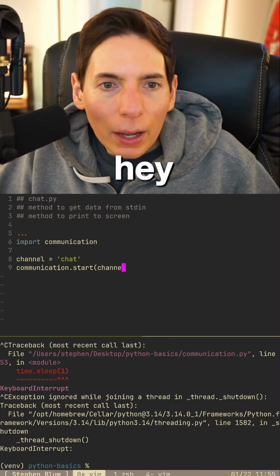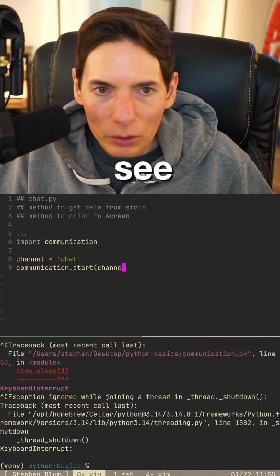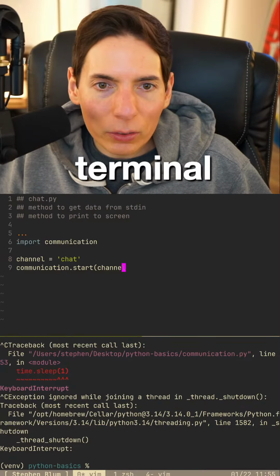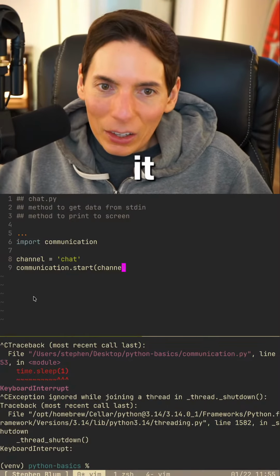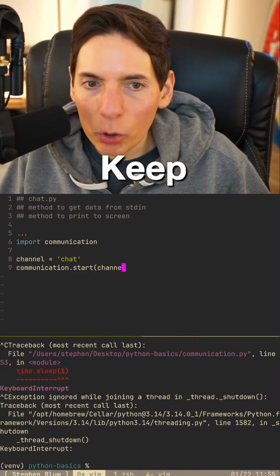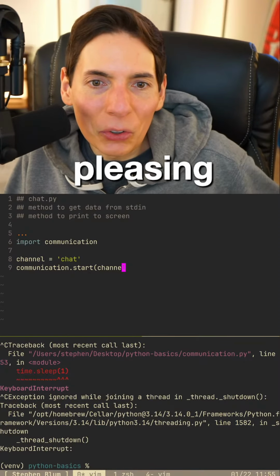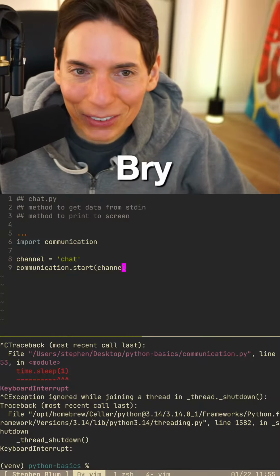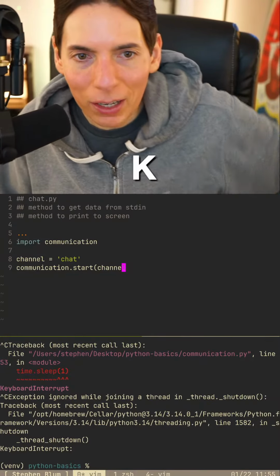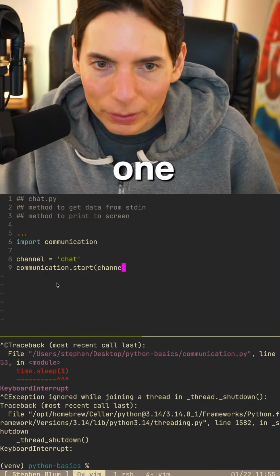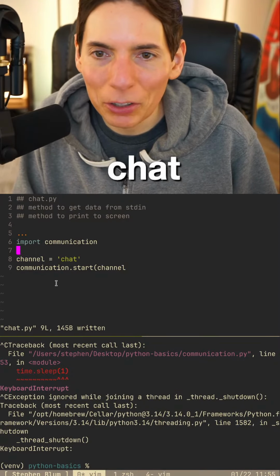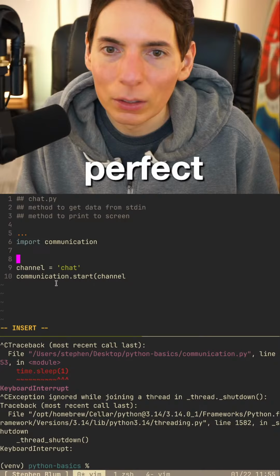Hey Stone Crab, how's it going? I don't see nothing. What are you looking for? Hey Dr. Strange, that terminal chat look like Matrix terminal, does it? RX1000, I am very much interested in keeping my terminal aesthetically pleasing. Your enthusiasm is contagious, Bryant. Thank you for saying that. You get me going. You guys give me energy. Kimmy K2. Yep, there you go. Got another one. Liquid FM is another. Got another one in there. Learner chat. Yep, that's what we're doing. Oh, learner chat. Okay, perfect.